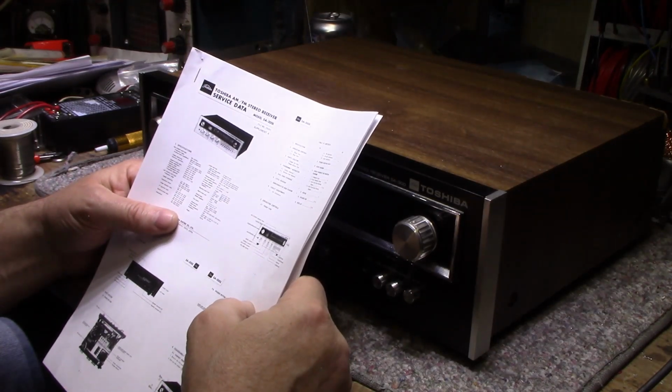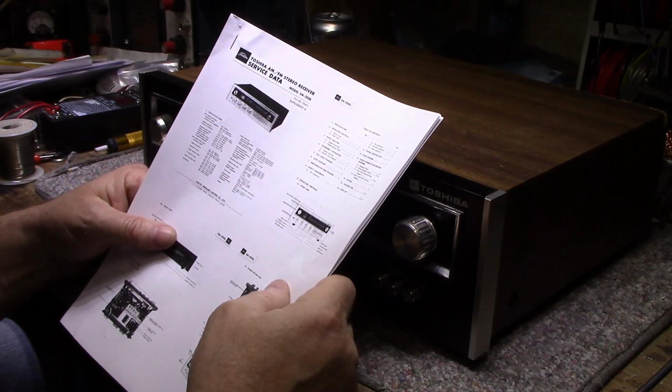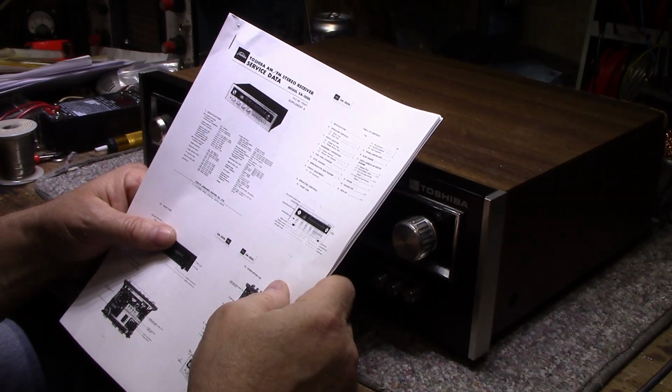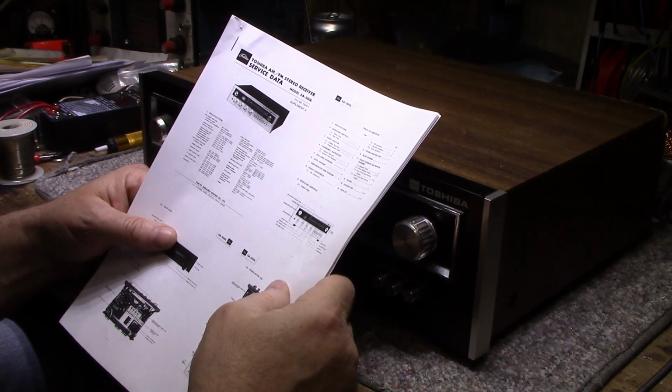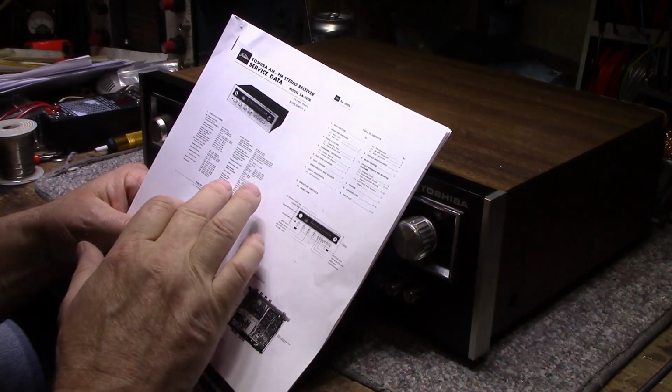Audio section, total IHF music power, 44 watts into 8 ohms, sorry, 43 watts into 4 ohms. I find that hard to believe. RMS continuous power, oh here we go, 14 watts times 2 into 8 ohms, 12 watts times 2 into 4 ohms. So it's not a very powerful amplifier. He's pushing 15 watts here. Frequency response 20 to 50k, plus or minus 1 to 3 decibels. And yeah, it's got all the other specs.